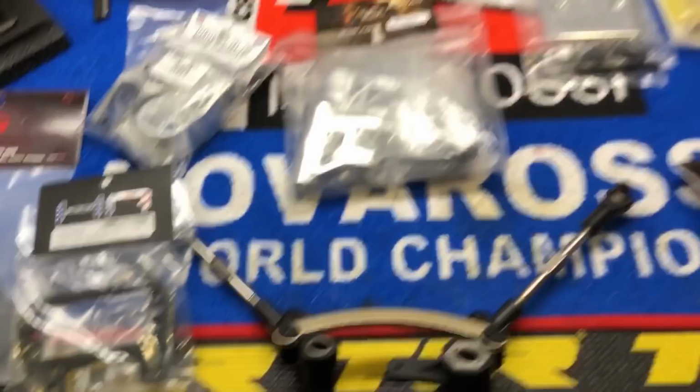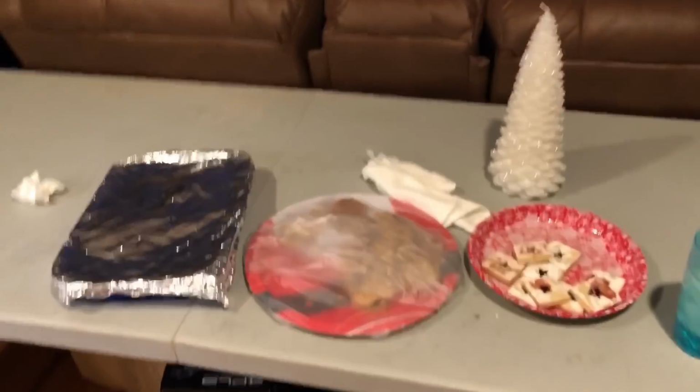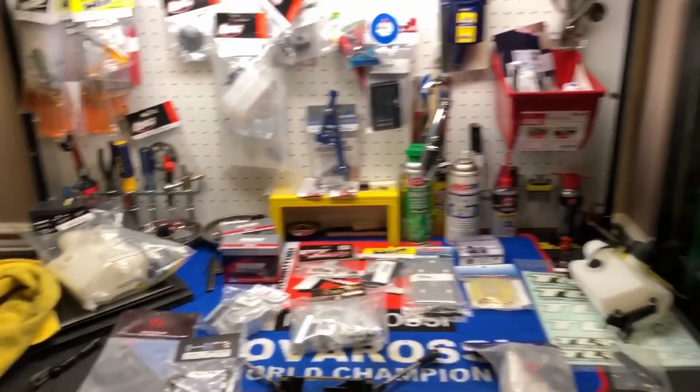So let's get busy. I hope everybody had a great Christmas. As you can see, we're cleaning up here. We had a ton of food, a lot of food. We had a lot of people over, and everything went well. Everybody's gained some weight, even Oreo. Oreo's got a big belly on him, bigger than mine. Look at this son of a bitch right here.